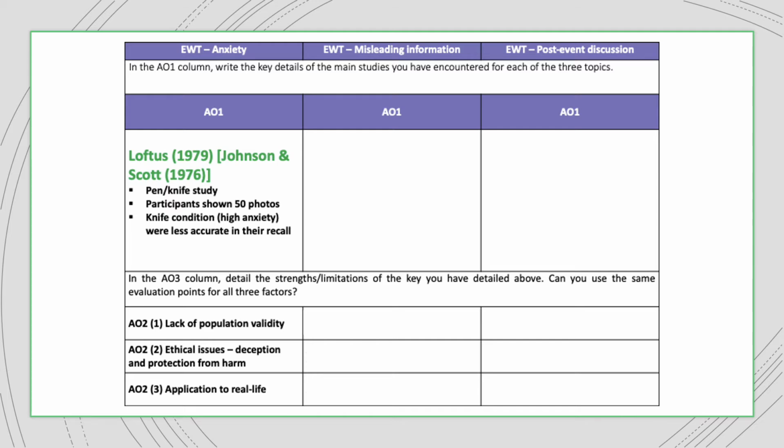A01 for misleading information was, of course, Loftus and Palmer. So she tested 45 American students, and there were 5 groups of 9, and they each heard a different verb. So the IV was the verb that they heard, and the DV was the estimated speed after they'd watched videos of car crashes. And Loftus and Palmer showed that the verb did in fact affect what speed the participants estimated. So with smashed, participants estimated a much higher speed than if they'd heard the verb contacted. So it was an investigation into misleading information, and it actually does affect the accuracy of recall.